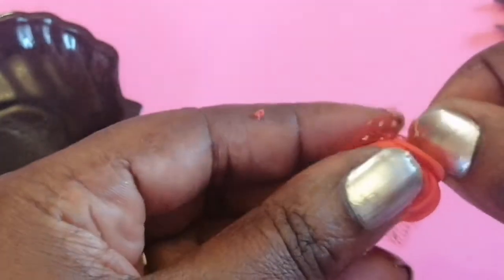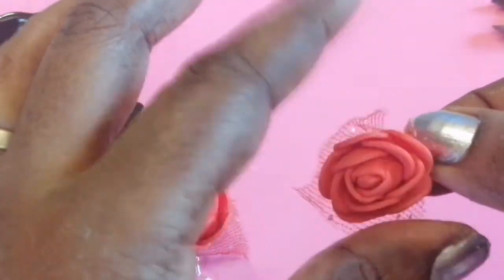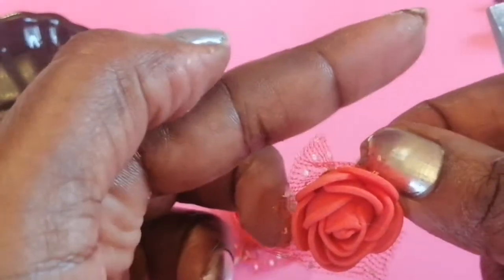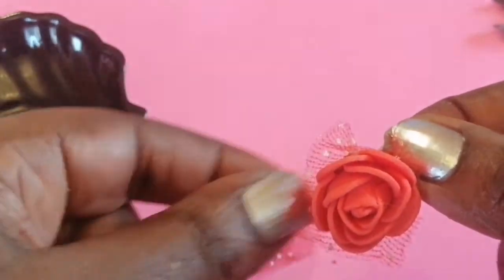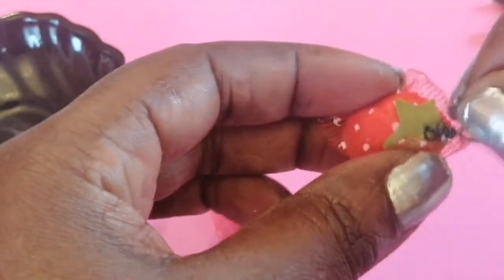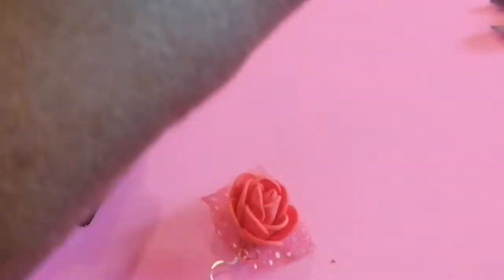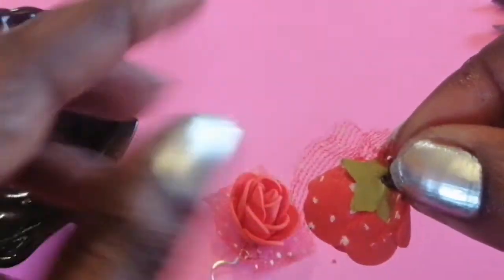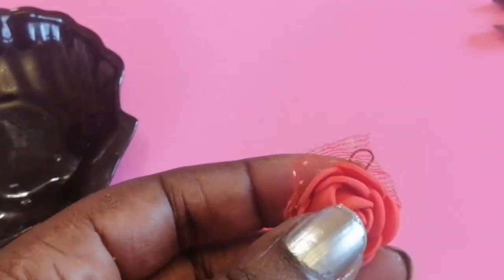Yeah, so if you find these cute little flower things, and the material's quite soft, like I think these are just like little decorations, then you just get the wire and you just push the wire through, just like with the foil earring. Push it through and bend the bottom. Just push the wire through and make a hook so that it's pushed in, and then pull it out that way. So this is a cute little thing.